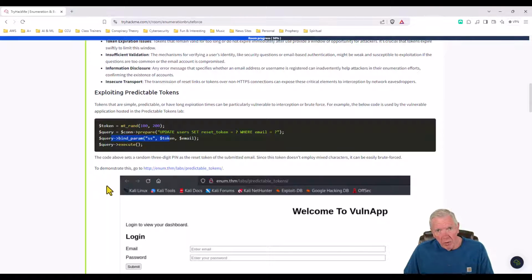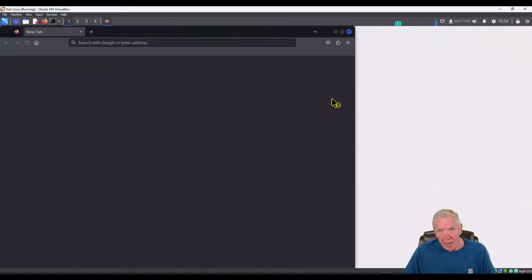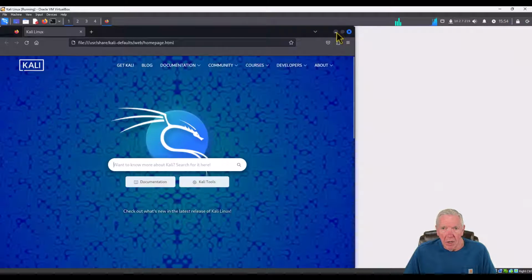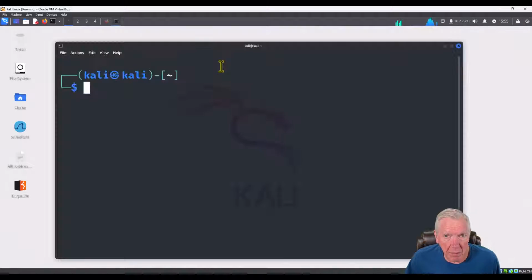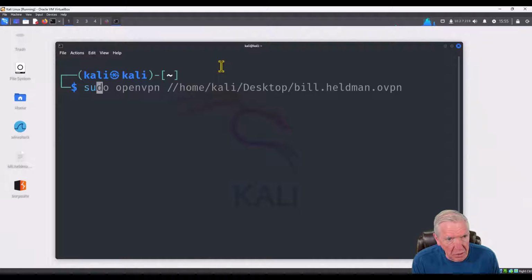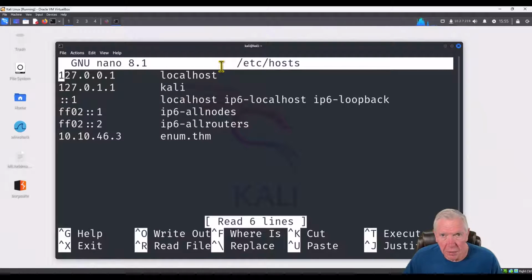And then I'm going to run over to Kali Linux. So let me go over there. Here's Kali. The first thing I'm going to do is bring up Firefox and try that out and make sure everything's working. Now you know that every day when you go back into TryHackMe the IP address is going to change. So you'll probably have to do a sudo nano and go in and change /etc/hosts to match the IP address that you were initially given for this particular room at this particular time. And in this case, that's the IP address that I have right now. And it will change when I leave this session and go into a new session. So I've got to pay attention to that.